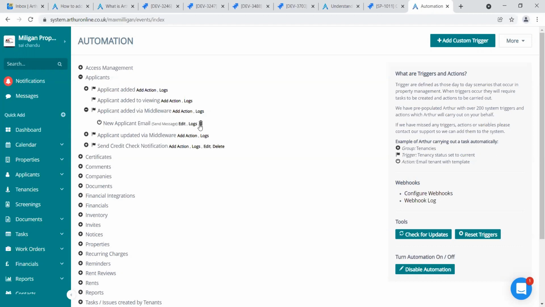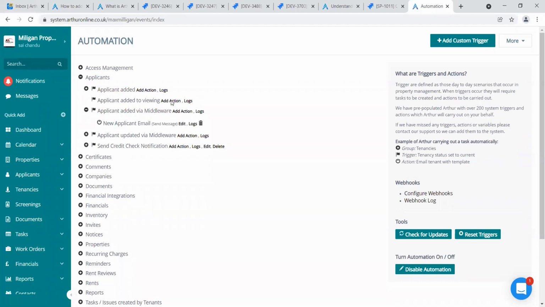You can always delete the actions and triggers you have created, but you cannot delete the triggers which were automatically set by the system. You cannot see the delete symbol there. So these are triggers with the flag symbol, and these are actions. You can make use of the triggers which are there and go on adding as many actions as you want to the triggers available in the system.